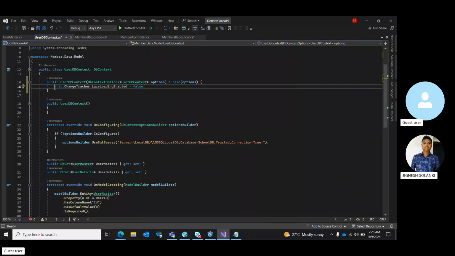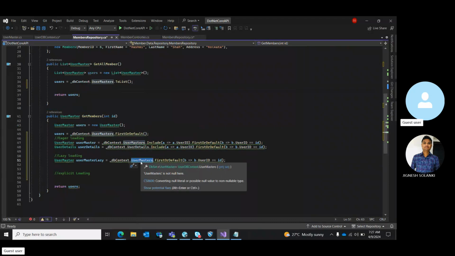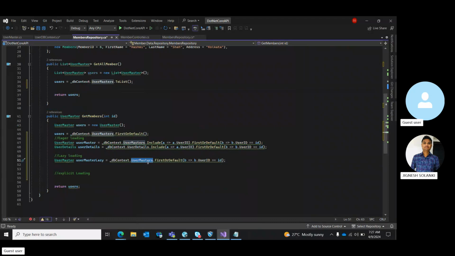So in Entity Framework Core, lazy loading is achieved through using proxy objects, like what we do as DB sets and what we are using now. So using that only we are calling here. If you see, these are my proxy objects. Using that, I call all my data. When an entity is loaded from the database, a proxy object is created in place of the real entity. When a property or navigation property of the entity is accessed, okay. So this DB set is a proxy. We keep it as a local data table here in our code. So we keep it as a proxy where this acts as a table.